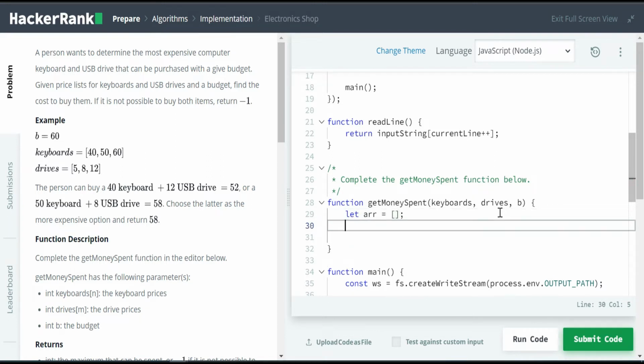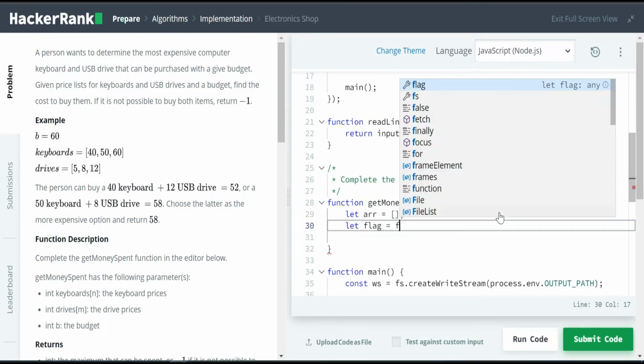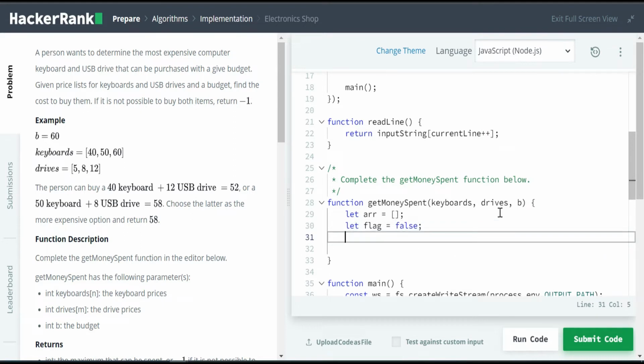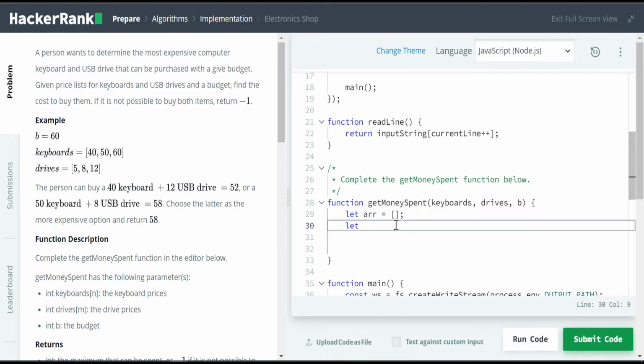I will explain why I have taken this empty array, and in the next line I have taken a simple flag. Or else you can keep these two things in a single line as well, no issues.